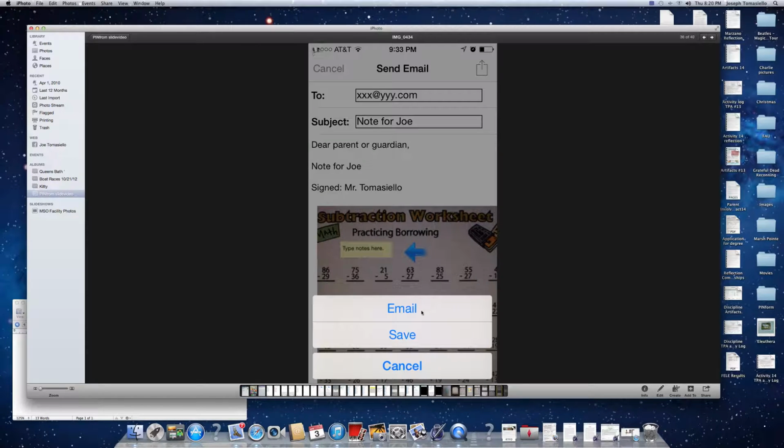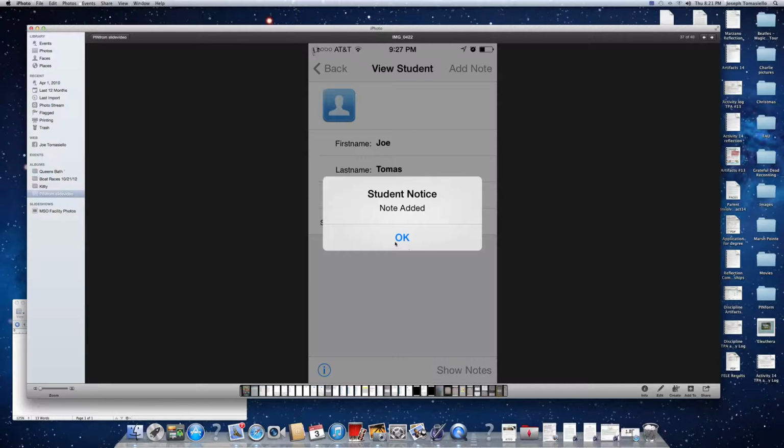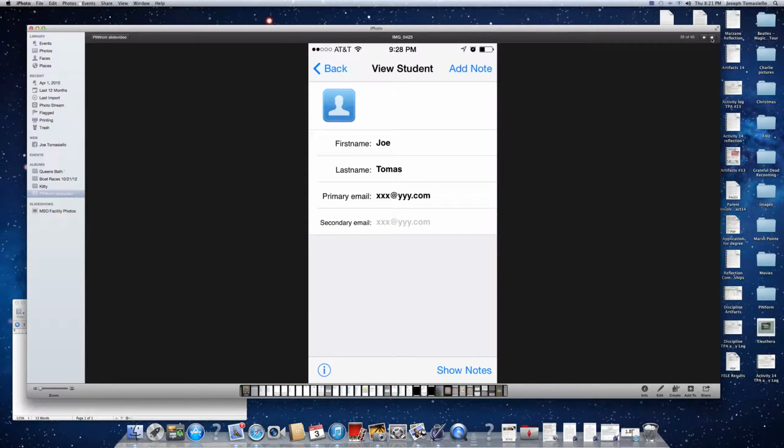In this one, there are different versions that I've been working with. You may have to hit send and it goes automatically. This is the newer version, so you can send it, hit the email, or you can save it for a little bit later and send it then. Here's your confirmation that it was added, and we're getting towards the end.